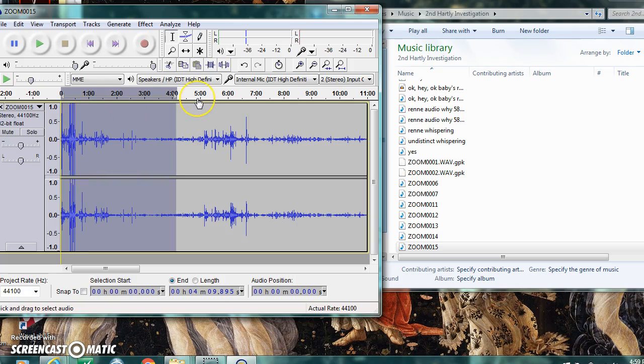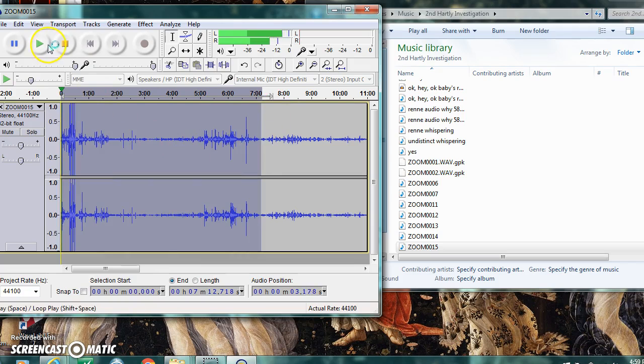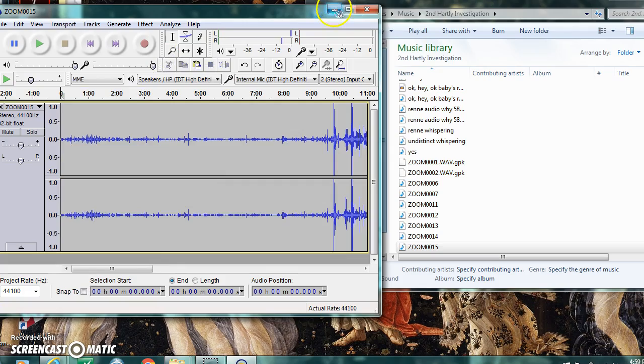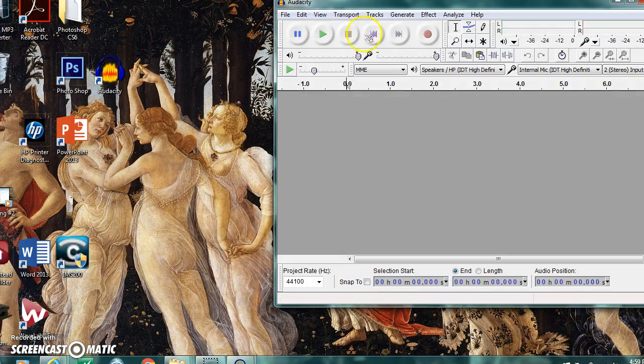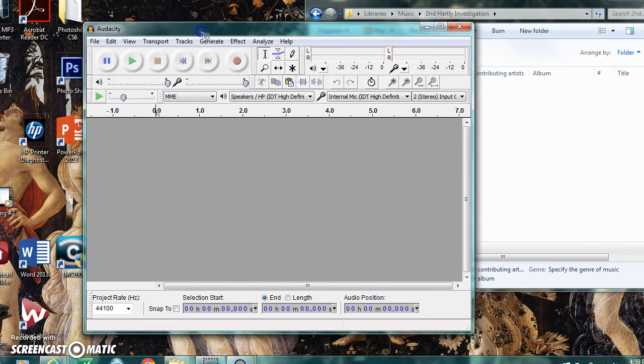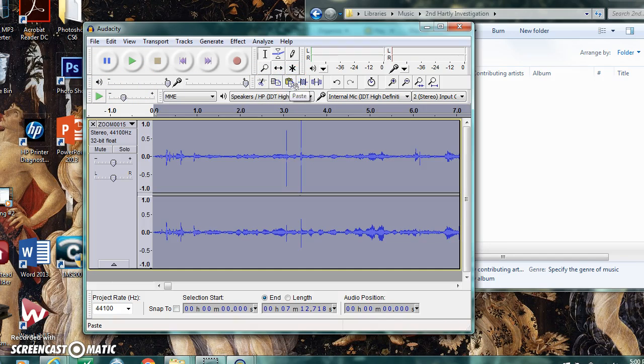Very often, if I have a really long section of audio, I might actually highlight a section of it like that and do a cut. Open another frame of Audacity and do a paste and chunk it up.